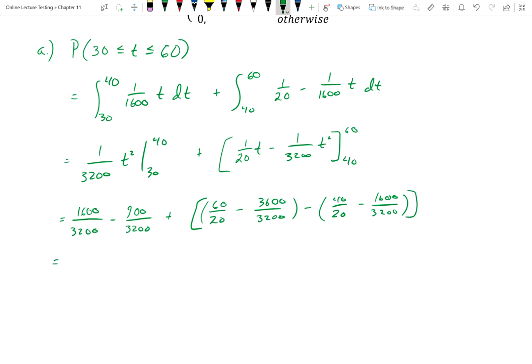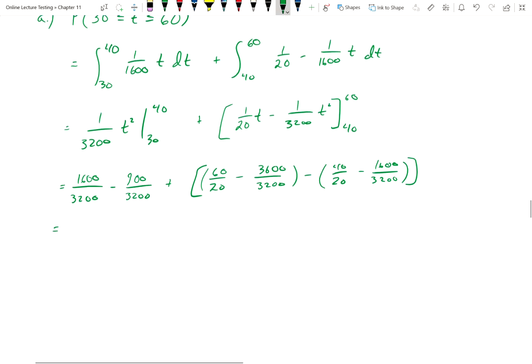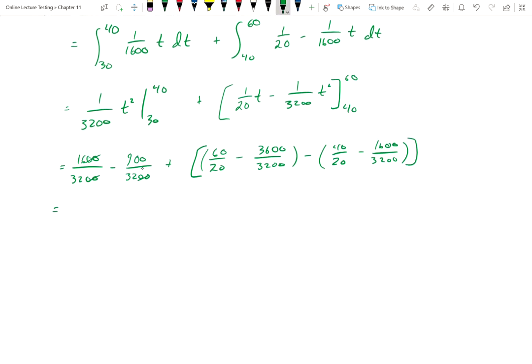Good thing is we can simplify a lot of things here. We can cancel out a lot of zeros to help us out. So we'll get 1/2 here minus 9/32 plus, all right, here we're going to get 3 minus 36 over 32. And here we can cancel this one out and get 2 minus 1/2. So this is going to boil down and simplify to 19/32, which is a little over 51%.